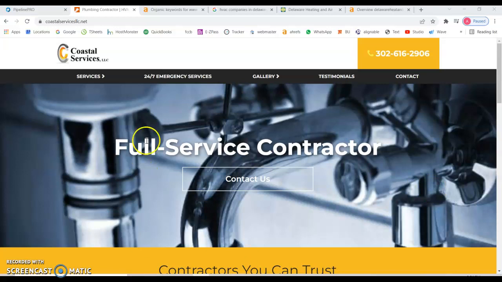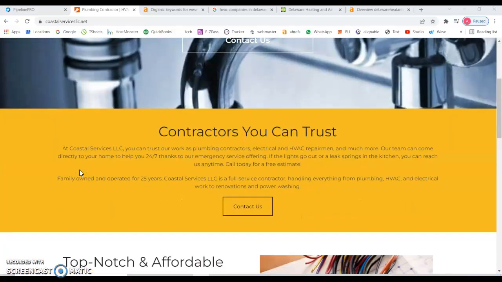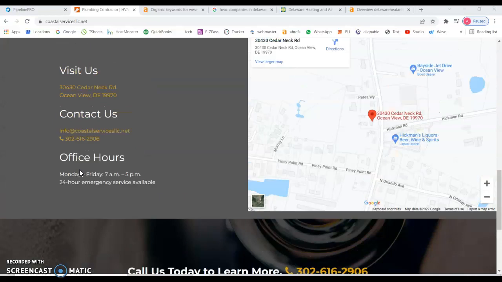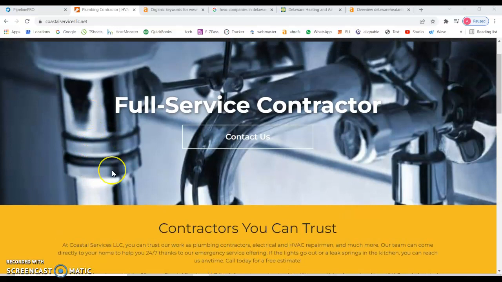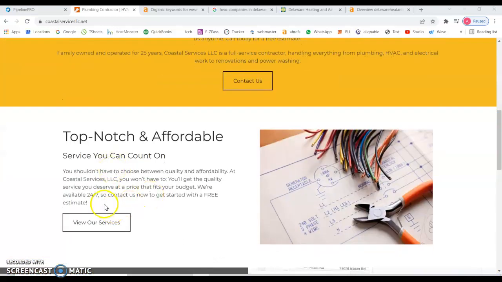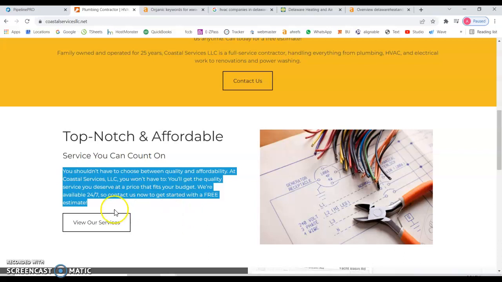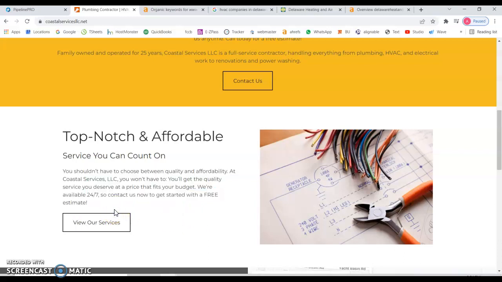So first things first, I have a website pulled up here, and one of the things that I have to recommend is to add more relevant content. And when I say content, it's not just about the images and the icons. It's more about the text. Why is this so important? Because when Google starts seeing your website, they like to see a lot of relevant content based on your industry, and this is very important because if you add keywords that you want to be found for in this content, you're going to start seeing those results in a short period of time.